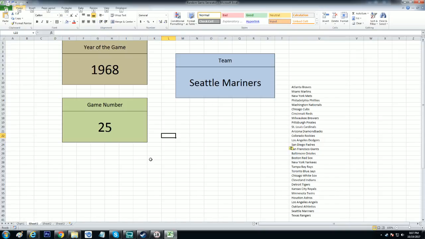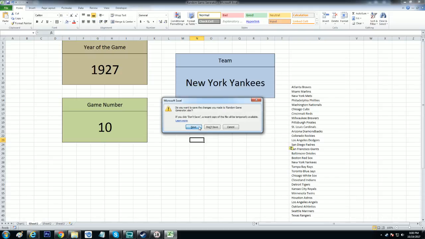Where's my 5? 5, 4, 3, 2, 1. The 1927 New York Yankees, game number 10. So, I mean, there's a lot of things we could have done, sure.